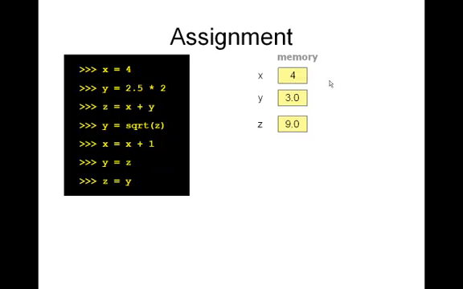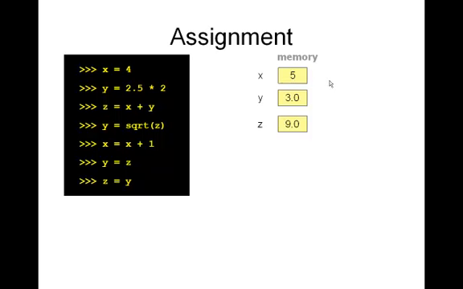It's perfectly fine to have a variable name on both the right and left hand side of the assignment statement. For example, in x equals x plus 1, the current value of x, which is 4, is used in the expression, so 4 plus 1, or the answer 5, is then stored in x. It doesn't matter if the variable is used on the right or the left. When it's used on the right, the current value is retrieved from memory, and whatever the answer is is put back into the variable.